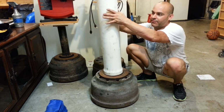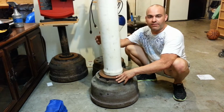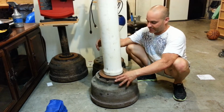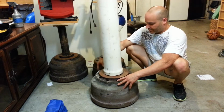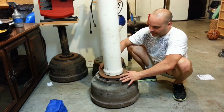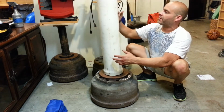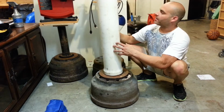It's just going to be taking a vertical load, and this is way overkill. But since it's stuff I have around the shop, it makes it a lot easier for me to just use what I have. So I'm going to get the welder, clean this up a little bit, get the welder started, and I'll start welding it, screw this on, and then we'll chop this off and make a little platform for it.